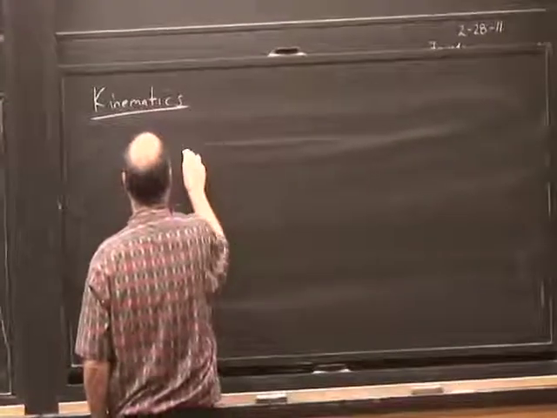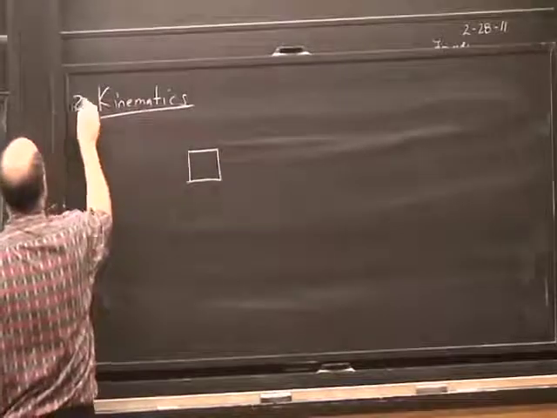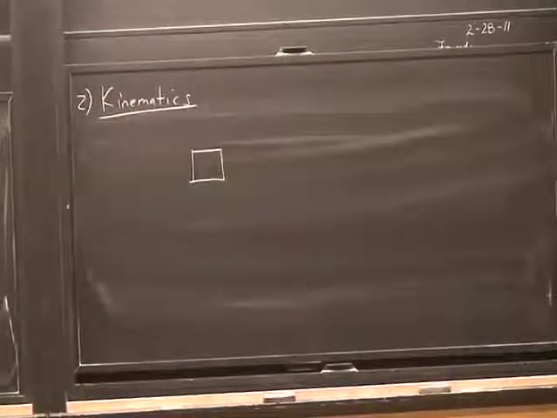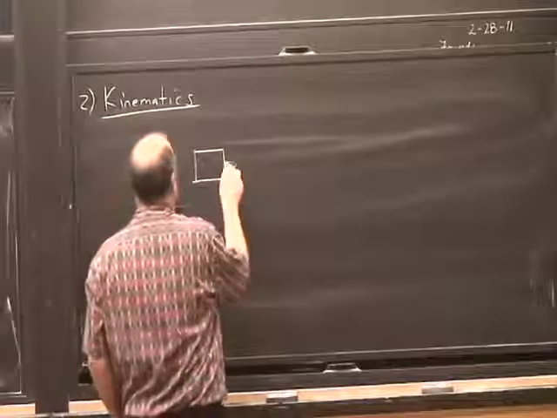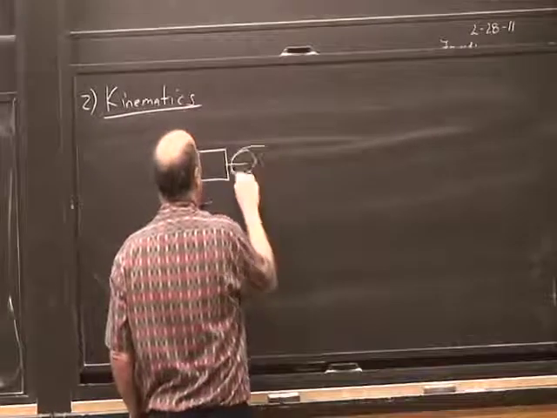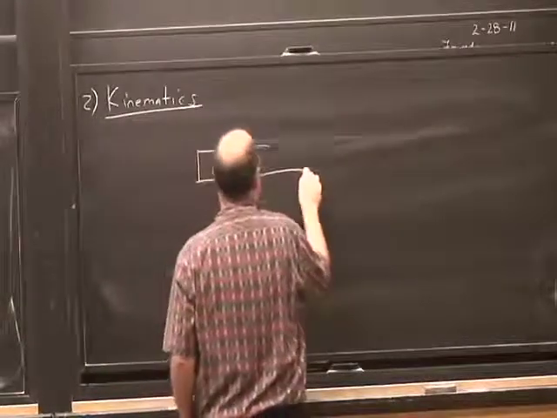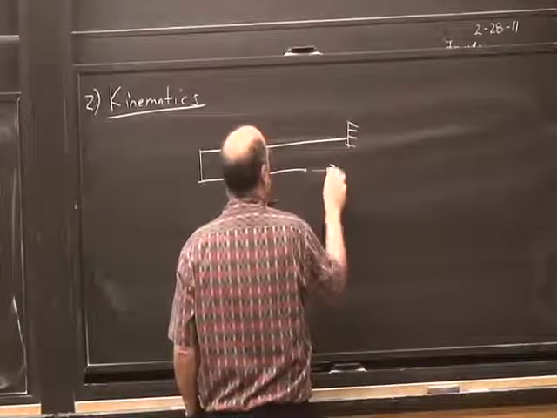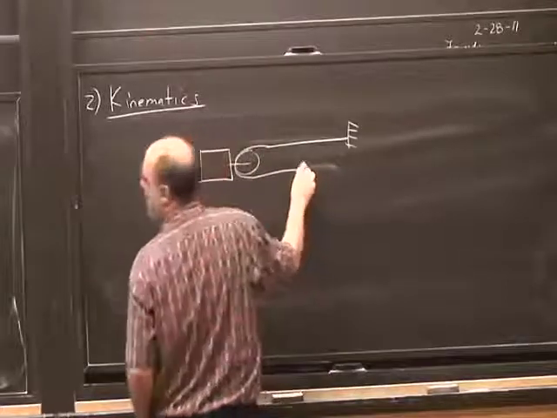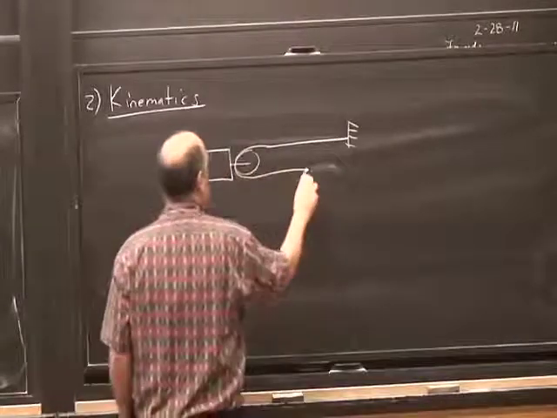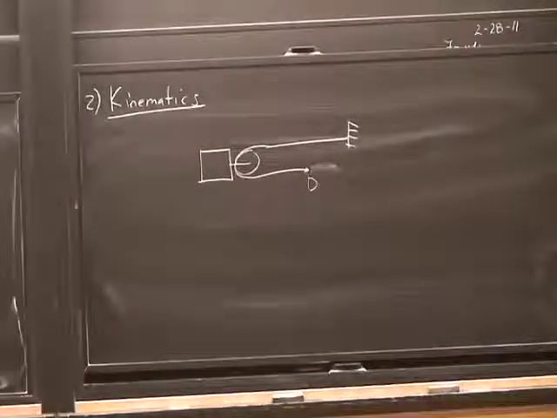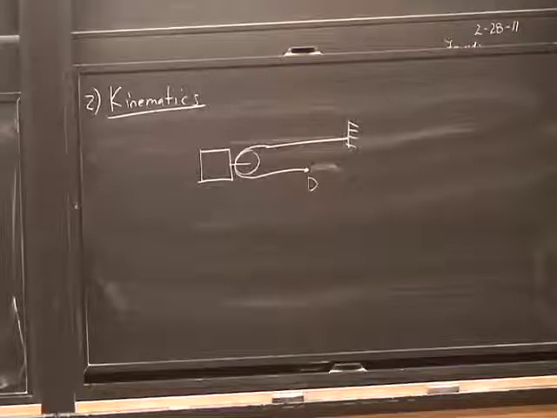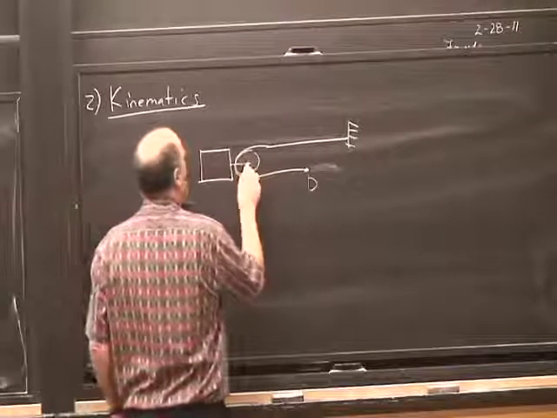So what I'll do is I'll just copy this problem again, and I'm going to do problem 2 here. And what I have is this pulley here. It's wrapped around like this, and there's this point over here, and this comes over here to this wall. And I've got this force over here, which I'm not really going to pay attention to now. I called this point here D. Let me just call this point here C to keep things simple.